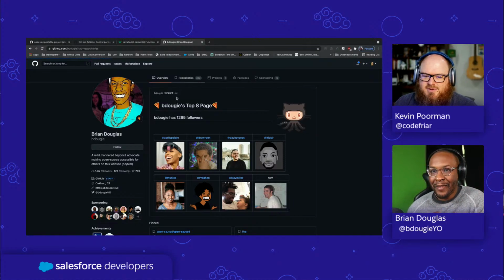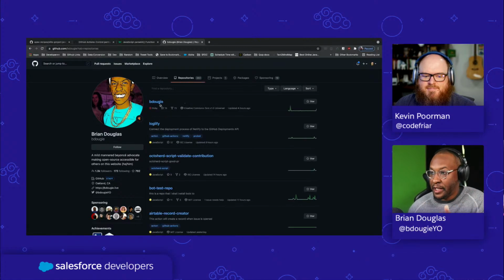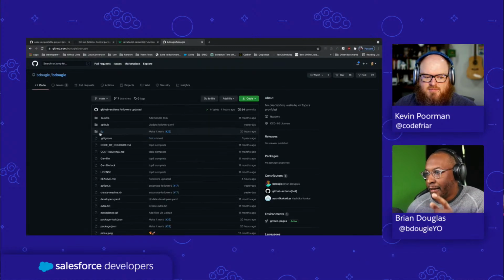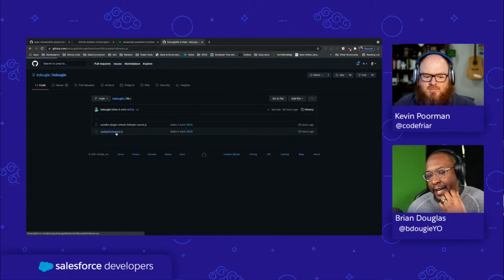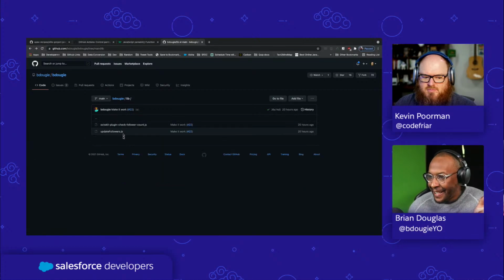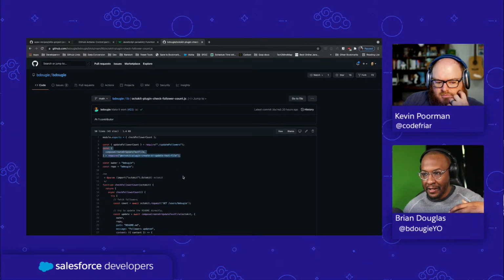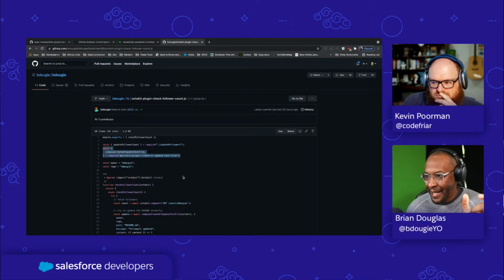But the beauty of this is that one of the maintainers for Octokit, which is the JavaScript SDK for GitHub, created a little project called create or update text file. Since this is a file that has text in it, it's technically JSON, but we can just manipulate it as if it was text. Basically it takes the entire JSON file, we update the one part we want to update, and then send the text file back. Okay, if that makes sense. Yeah. And that's what I'm doing here in the README.